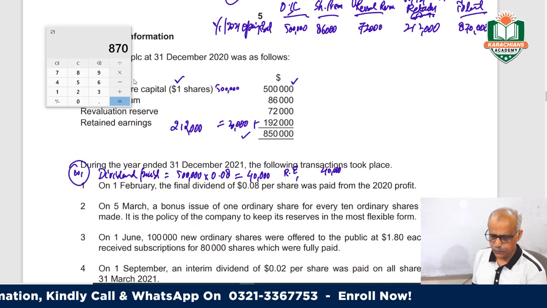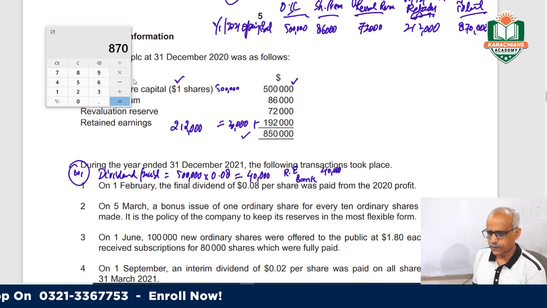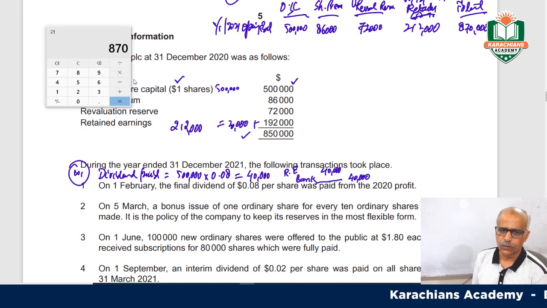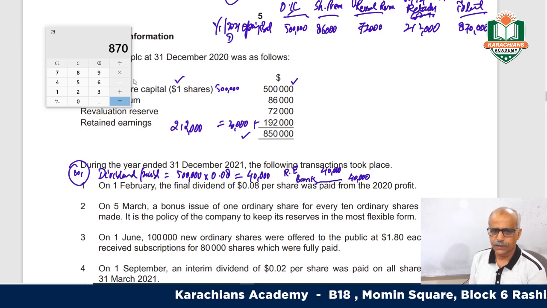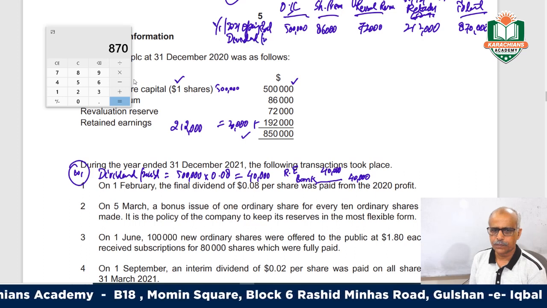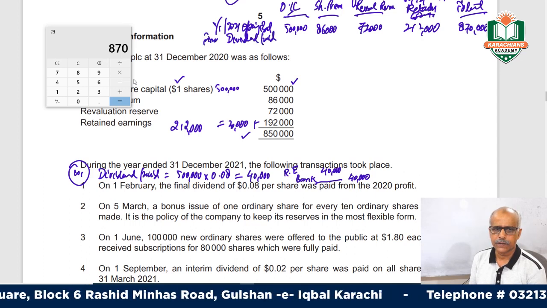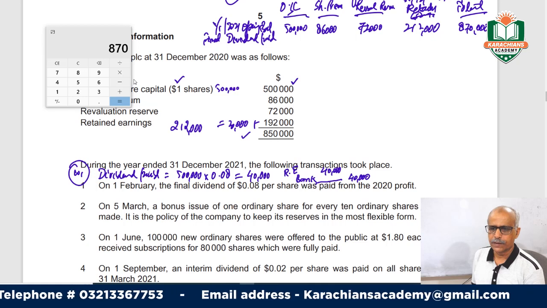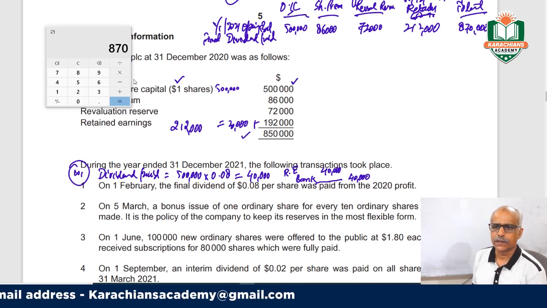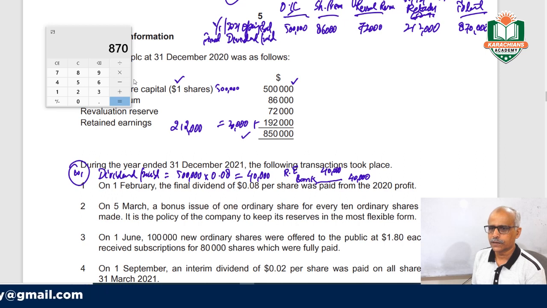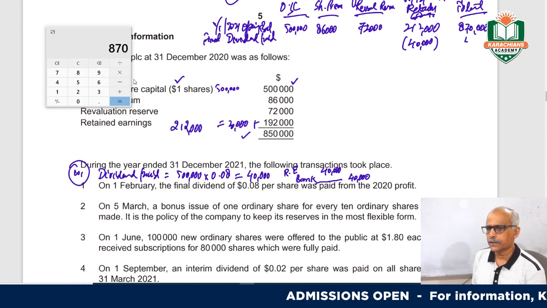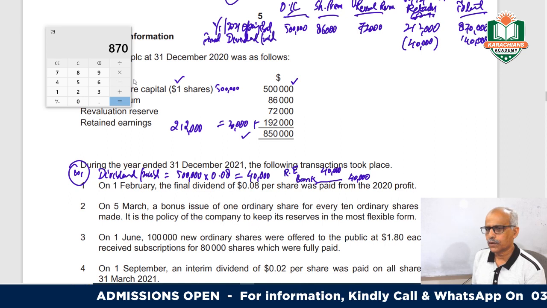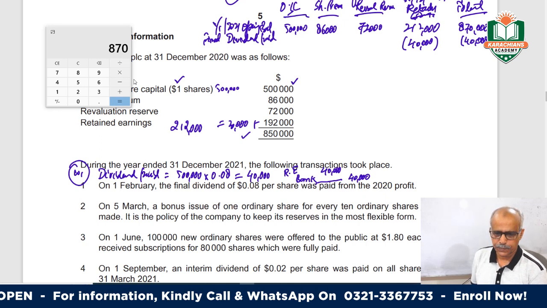Right? And your bank is credited, because this is a cash dividend and you are paying from your bank. So we can say dividend paid, final dividend, or final dividend paid, how much we have paid. We are debiting retained earning, means we are reducing the retained earning. Where is retained earning? Retained earning is here. So this 40,000 will get credited. So 40,000 in total will get reduced due to payment of dividend.